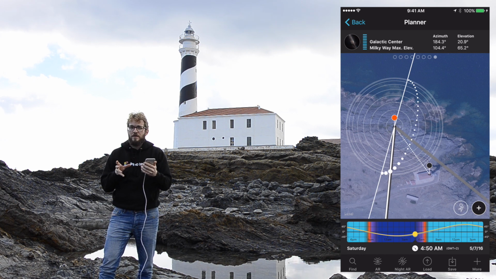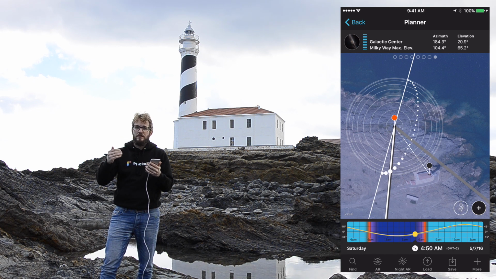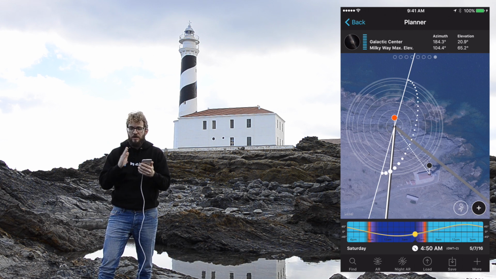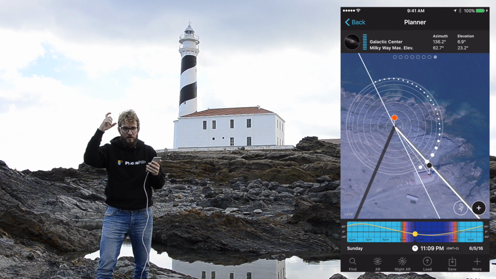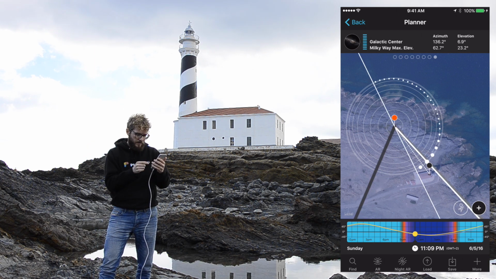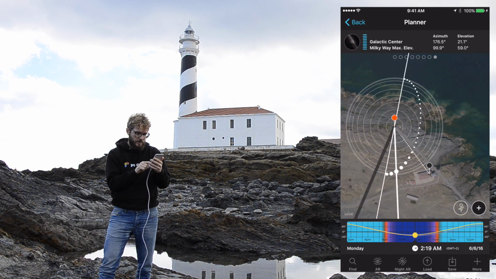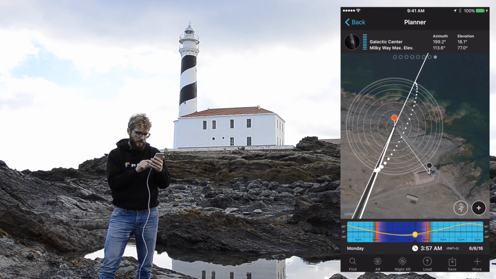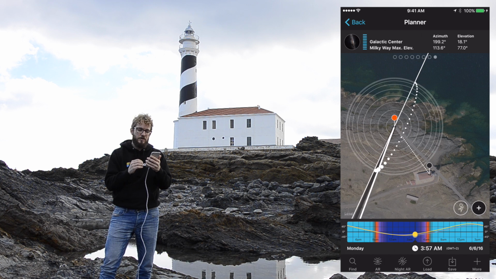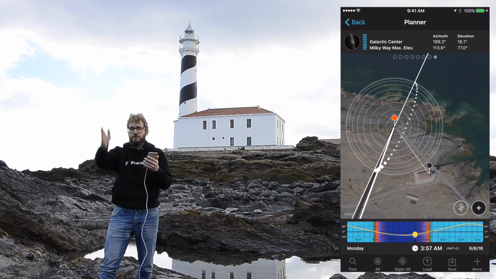I cannot do it in May, so I have to jump to the next new moon in June and check if I can actually get the Milky Way completely vertical. How do I do it? I just tap on the Milky Way picture on the top panel. Time has just jumped to the 5th of June, and I move time forwards until I get the maximum inclination of the Milky Way, which is more or less 77, 80 degrees. Not vertical. I cannot get it completely vertical in June.